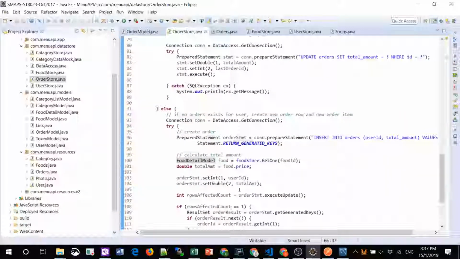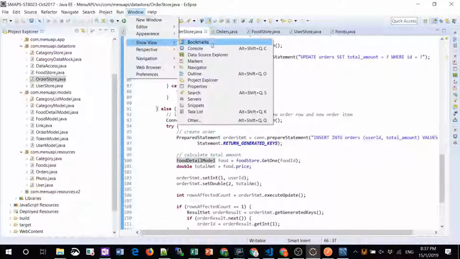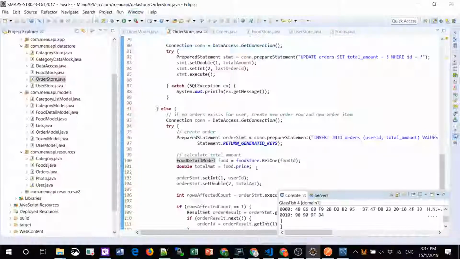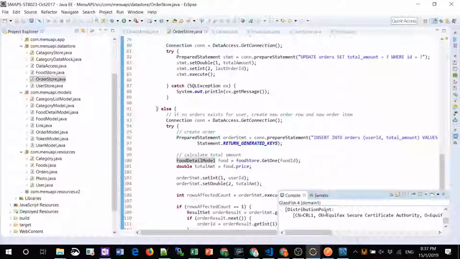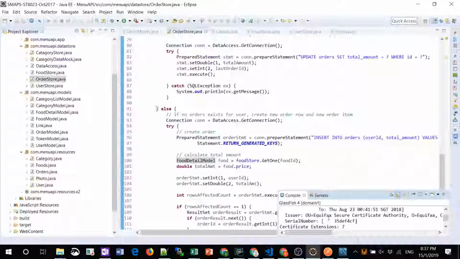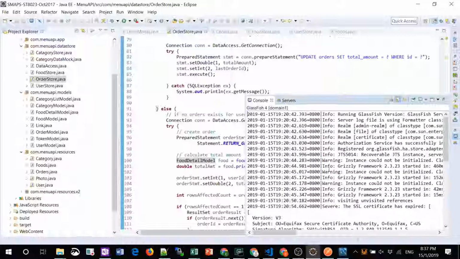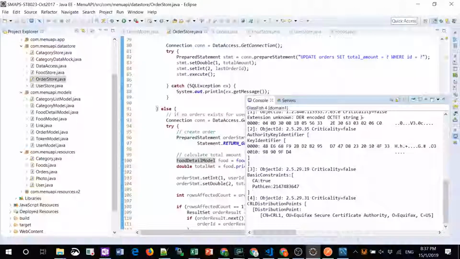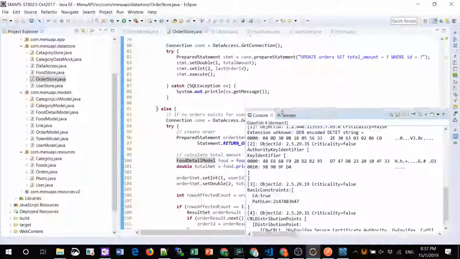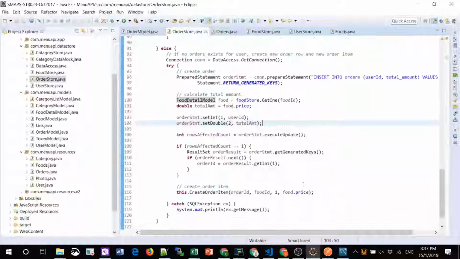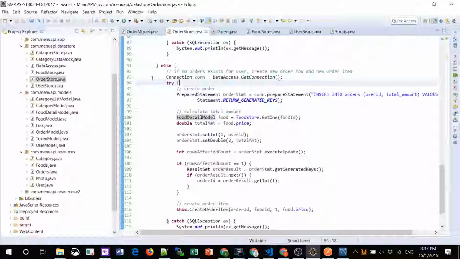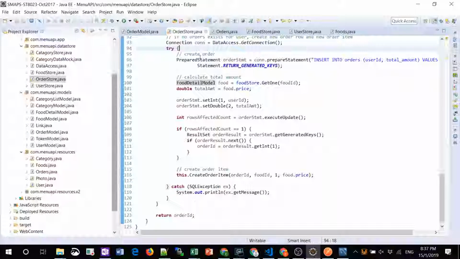There's probably an SQL error. Let's see, do I see it in my console? Probably not. So we need to find out from the part of creating the order what went wrong.